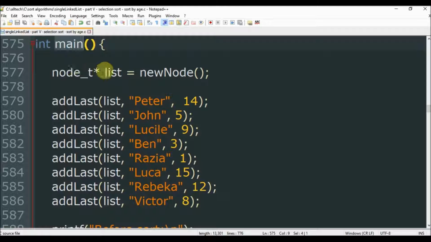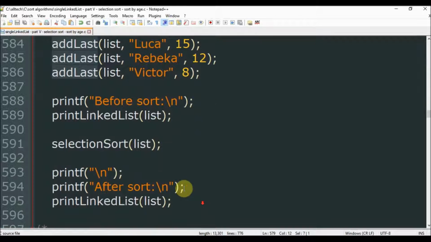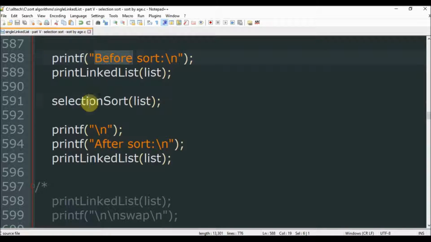I create a list with the new node, and then I add last these elements: Peter with 14 years, John with 5 years, Lucille with 9, Ben with 3, Razia with 1, Luca with 15, Rebecca with 12, and Victor with 8. After that I print the list before sort, then I call the selection sort function and provide the list, and then I print after sorting.